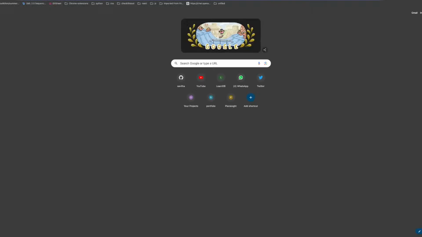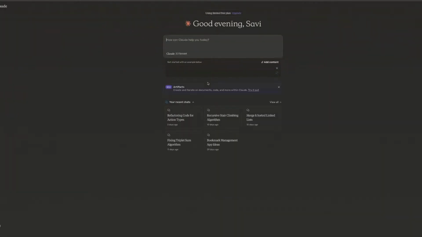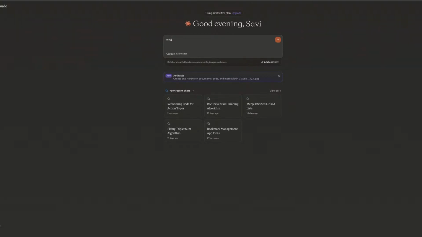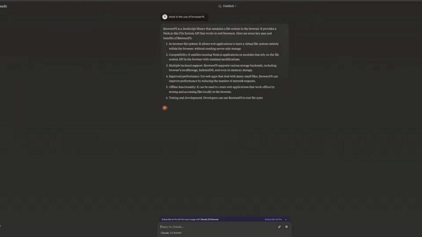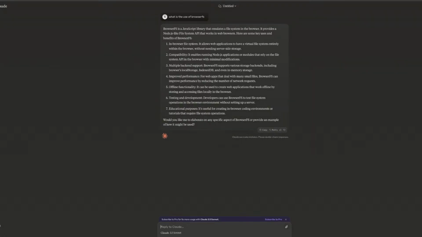Let me ask this: what is the use of browser file systems? Entirely within the browser without needing server-side storage.